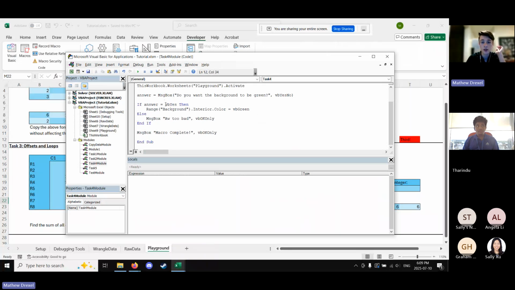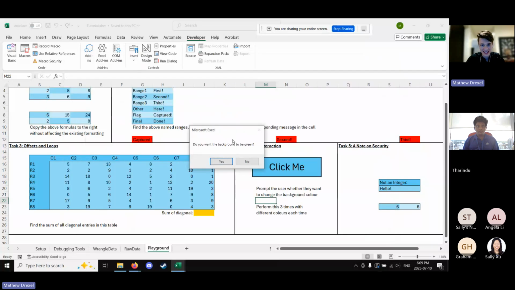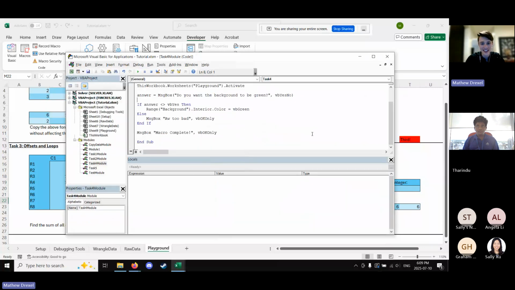You can also do the reverse. Let's say you want to say it's not yes. Well, the not symbol in Excel is not like this, which many programmers might like to put. It's actually this. This means if the answer is not yes. Now, don't do this, obviously, because then it just is really confusing, because then you click no, and then it does it for you. That's really annoying. So instead, make sure you're very clear with what you're doing.